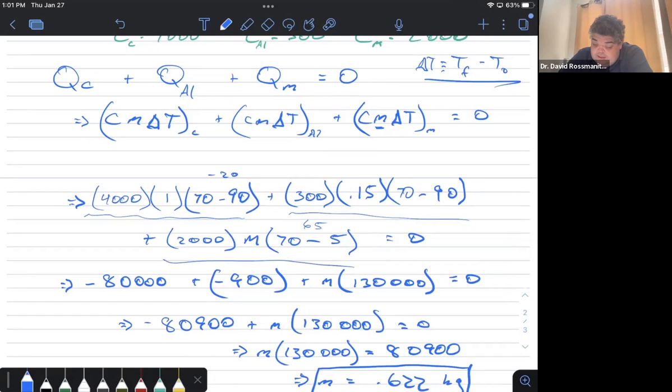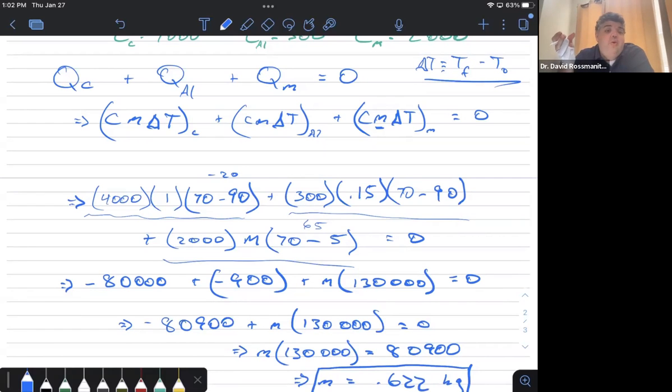One big concept to understand is if you're working with calorimetry, then you will always have the fact that the final temperature is the same for each object in your system. If you have 10 different objects, you let them sit a while, you mix them all up, eventually all 10 objects will have the same final temperature. Now, they may have different initial temperatures, but their final temperatures will always be the same.